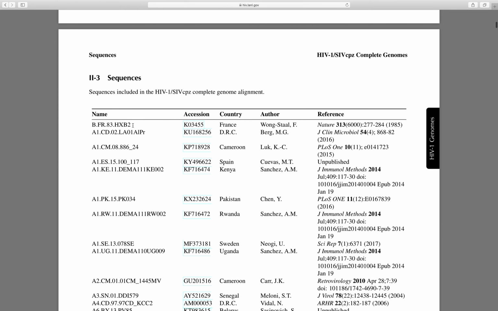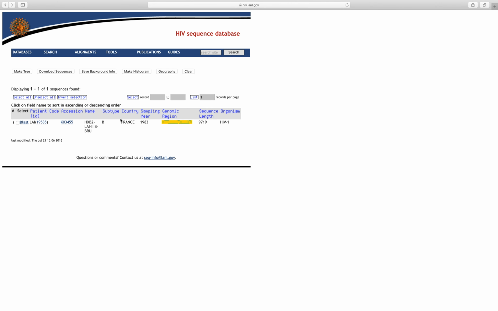And we talked about this nomenclature: subtype, country code, year that it was isolated, and so the last 2 digits of those years. And then the abbreviated name for the sequence, in this case HXB2. We have the accession number, and if you click this, it will take you to NCBI so that you can look at the accession number. Let me just double check that to make sure, because I haven't done this in a while. It may also take you to an internal version of this. Yeah, okay, so it takes you to an internal version of this.